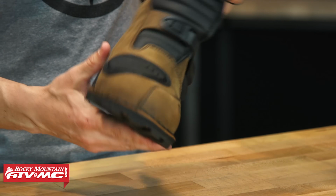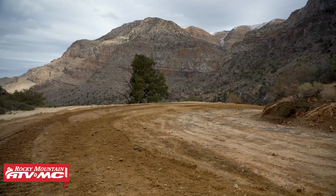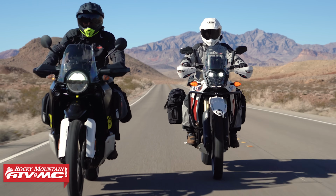And so that's it. That is the MSR Adventure Boot. Again, if you're shopping for one that's gonna have all-day comfort on and off the bike with full grain leather at a really good price, definitely the boot that you want to check out.